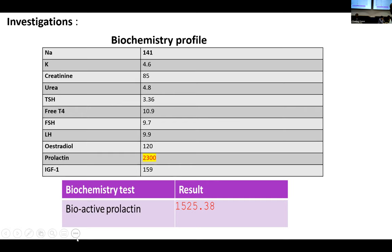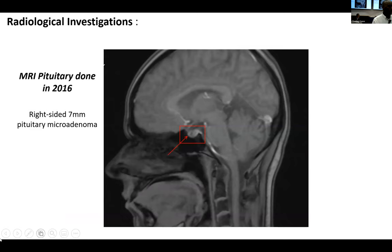She also had an MRI scan done of her brain to check on the pituitary, which showed a pituitary mass on the right side, which measured at 7 millimeters, which led us to diagnose her with a microadenoma at the time, with the rising prolactin, a microprolactinoma. She was then referred to the pituitary MDT, which led us to have a discussion with the neurosurgeons who advised that she should be for stealth-guided transsphenoidal surgery to remove it. In lieu of the patient not having good response to medical management and the fact that she wanted to explore having children, she had the surgery done.